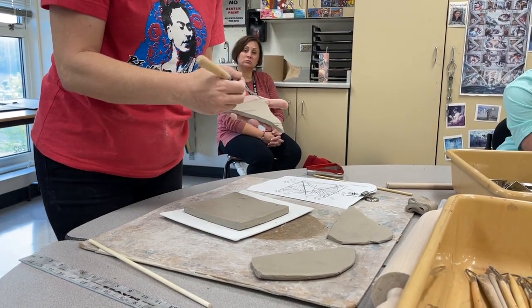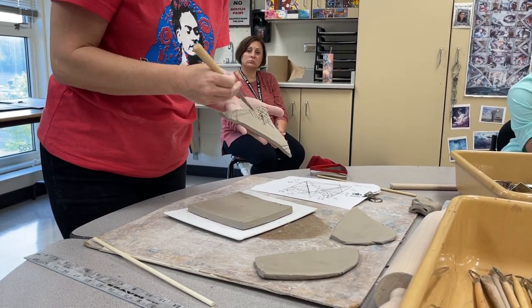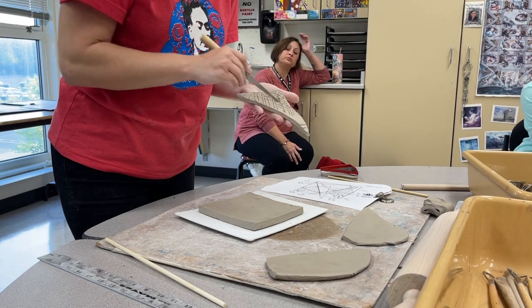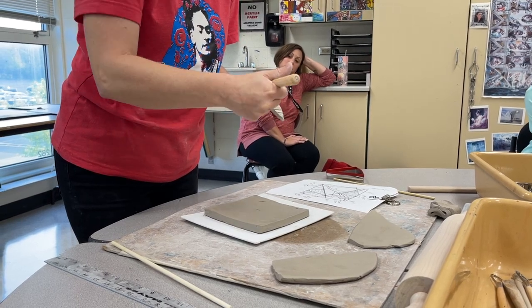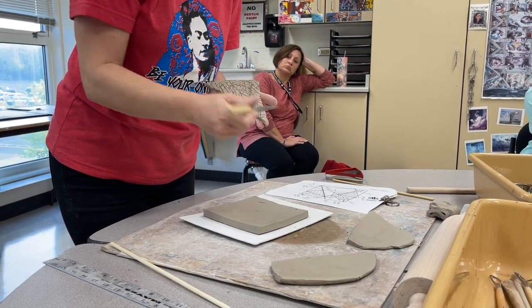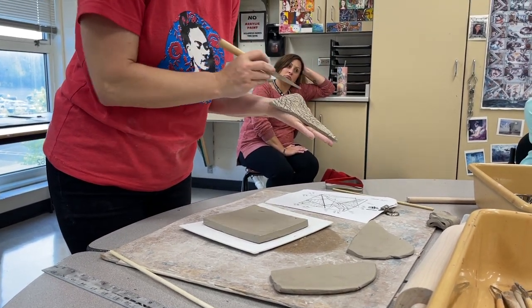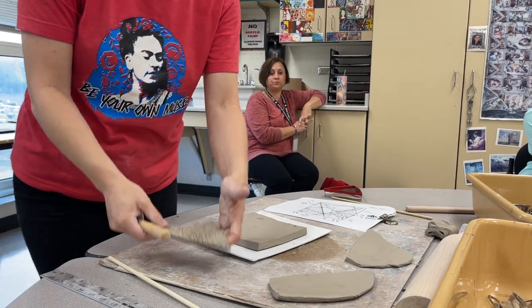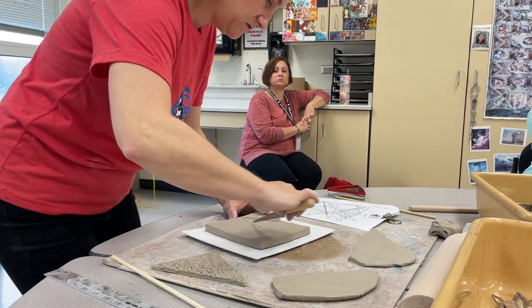So when you add 2 pieces of clay together, you need to score and slip it. So scoring basically means that I'm cutting into the surface of the clay. You can see I'm not being gentle with this, okay? I'm really putting some pretty deep cuts into the bottom here. At the same time, I don't want to mess up my shape, so it is a delicate balance between the two. And I'm crossing over my cuts. Okay, you can see how many cuts I have on the bottom of this, all right? I need to do the same thing to where I'm going to put the clay, okay? So I'm going to use those marks.